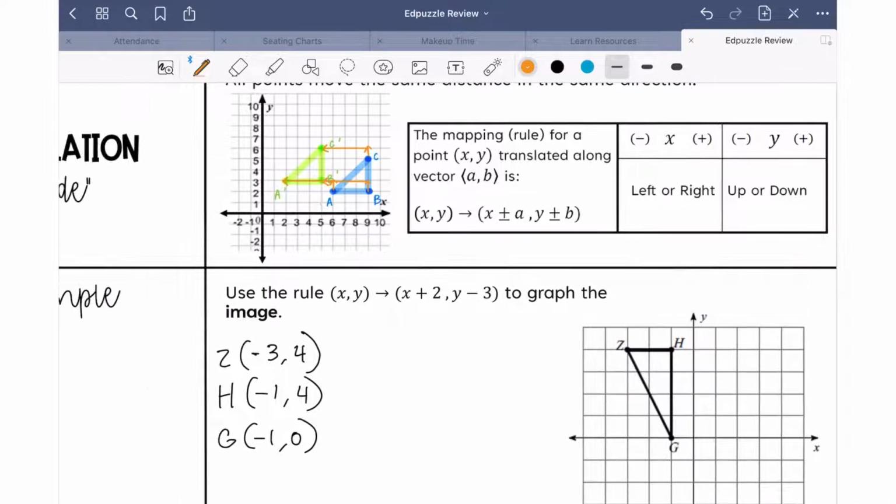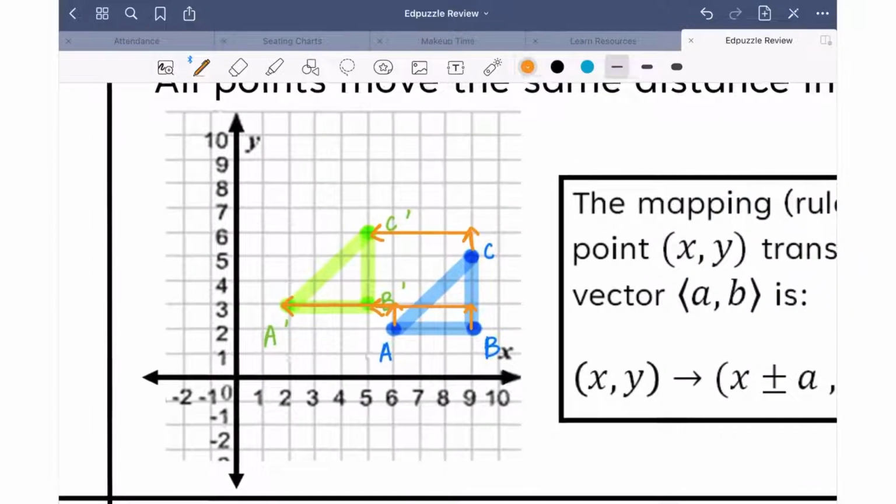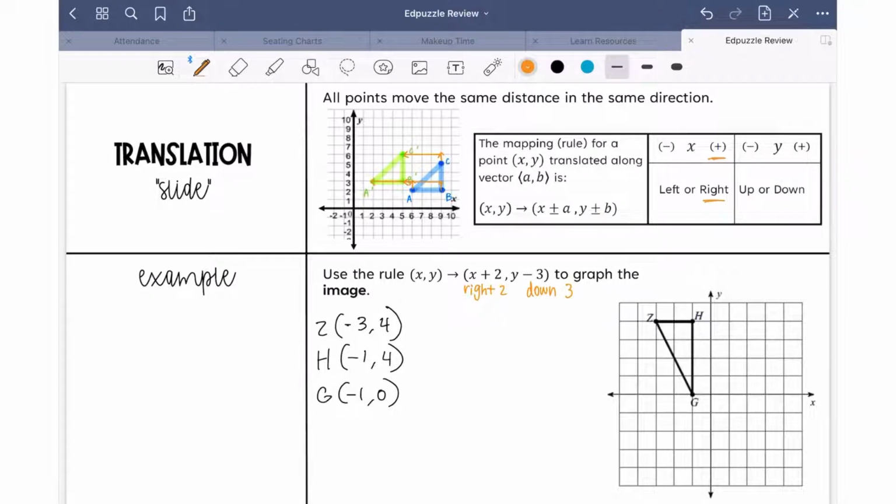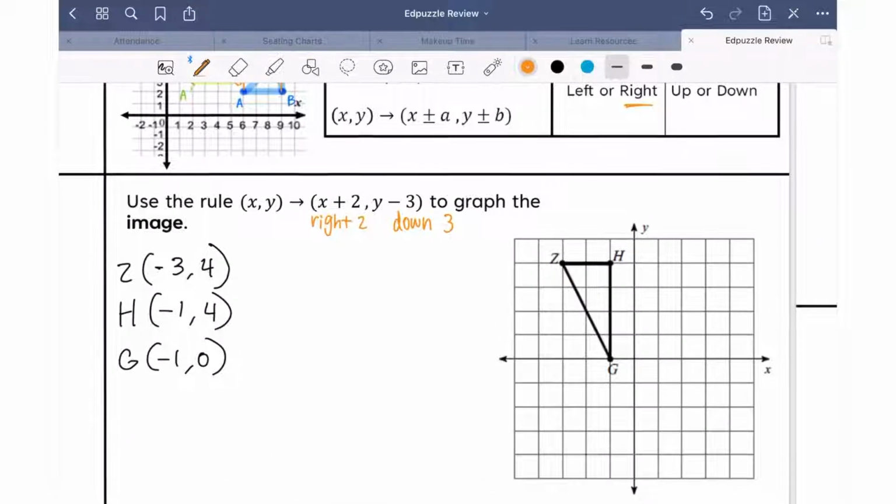Remember, a positive x means that we're moving to the right. So we are going right 2 units, and then the y is a -3, so that means we're moving down 3 units, okay? So you can either do that directly on the grid, or you can do that algebraically by just adding 2 and subtracting 3 from the numbers. Since we have a grid, I say we use it so that it's easier to count on the grid.